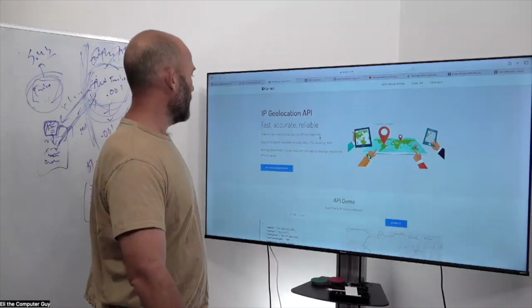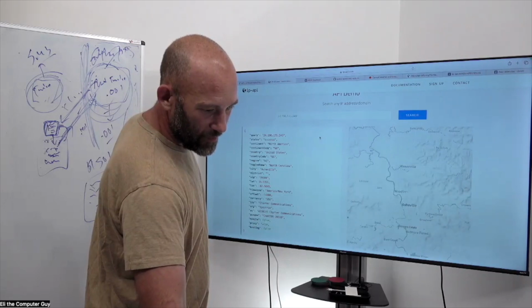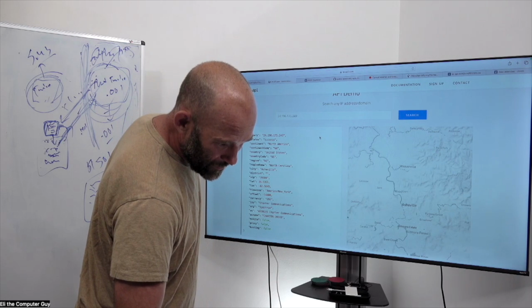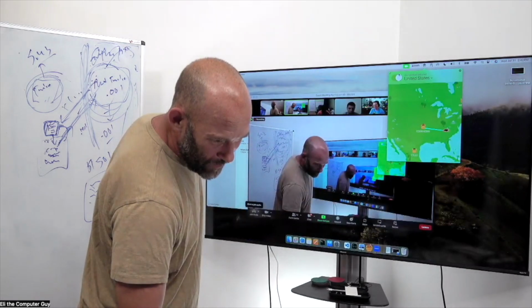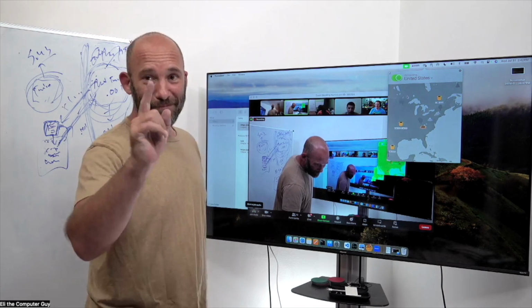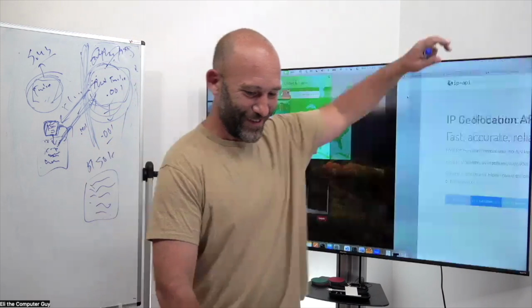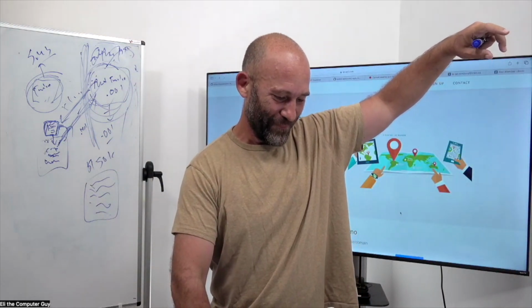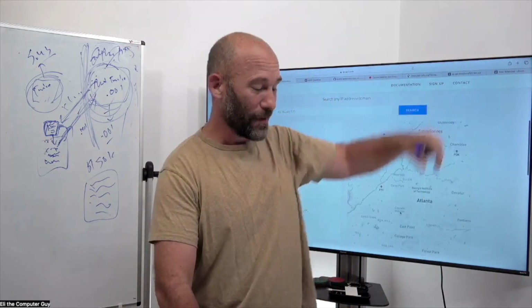So IP-API, basically, if you can take a look here, you can see, wait a minute. Is that my IP address? No, don't see that. TunnelBear, what are you doing? Damn you, TunnelBear. Never trust a bear. That's one thing I've learned in Asheville. Don't trust a bear. Anyways, don't look. Don't look. Let me refresh. Come on. No. There we go. Atlanta, Georgia.